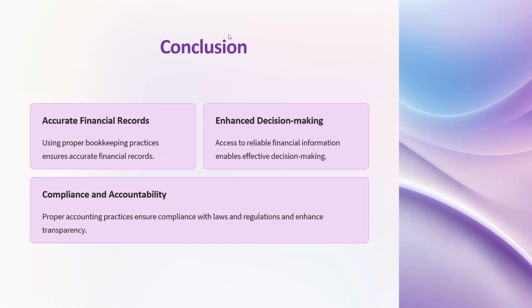Ma'am, whenever we are reading a transaction for posting, we have to keep in mind this, right? Debit the receiver and credit the giver. Whoever receives the money or money value is the receiver. For example, in the bank example you gave, cash paid to the bank, the bank is the receiver in this case.